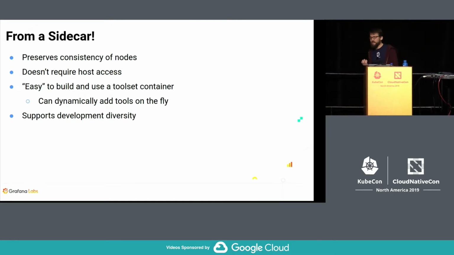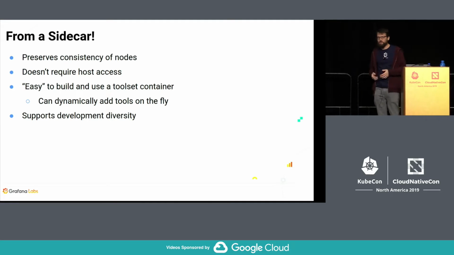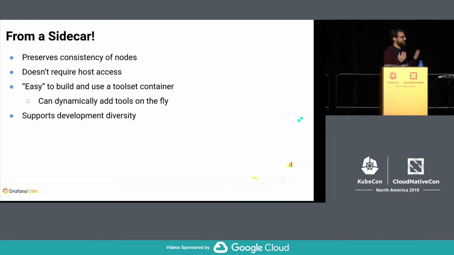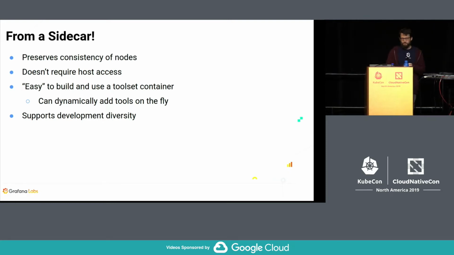Also, like our application containers, it's immutable. It can be dropped in on dev. It can be dropped into QA. It can be dropped into prod. It can be dropped into our desktops, and it has this portability aspect to it. It has these neat features that our applications do as well.